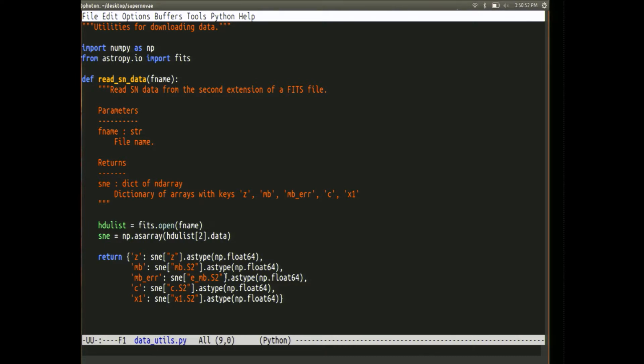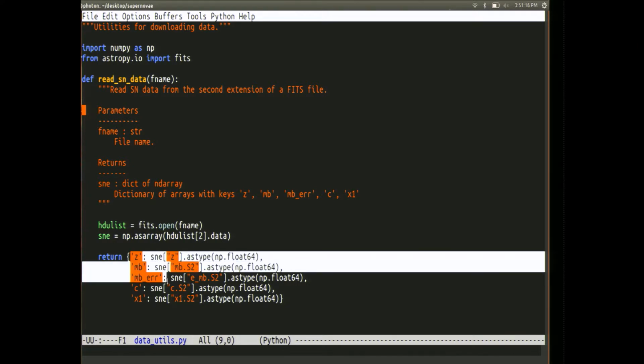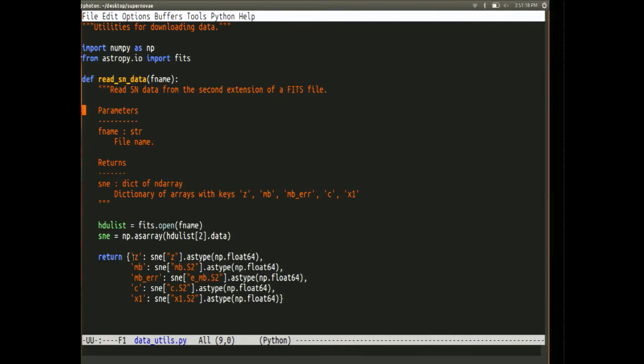But you can imagine needing, in your analysis, to read lots of different types of data. So you might want to organize that into a separate module, right? So that's what I've done here. I have a function called read sn data that reads this particular file format. And it does the things I was doing in the notebook, doing these conversions, and just returns to me a dictionary with the values I care about, right?